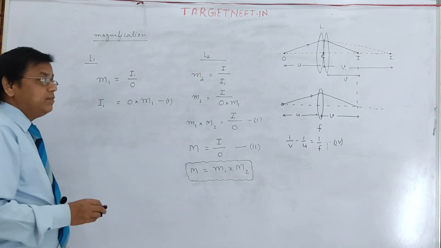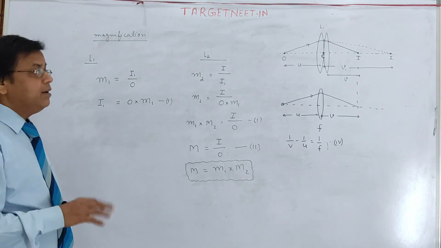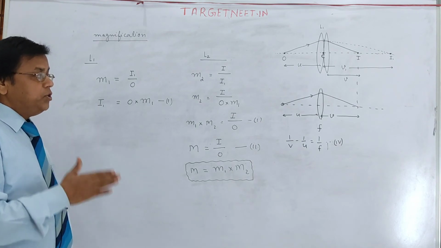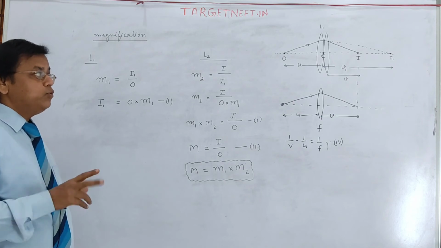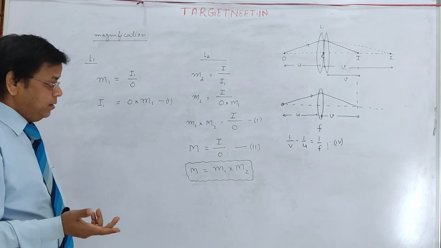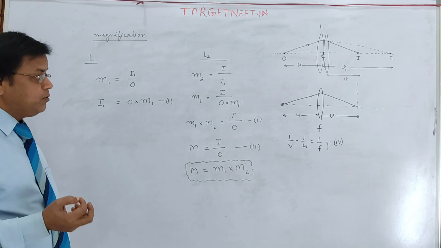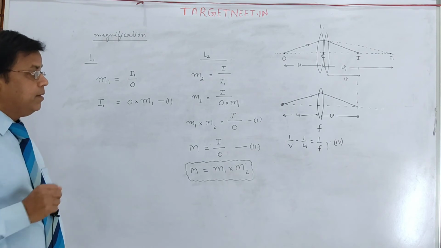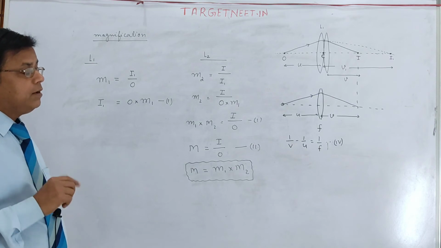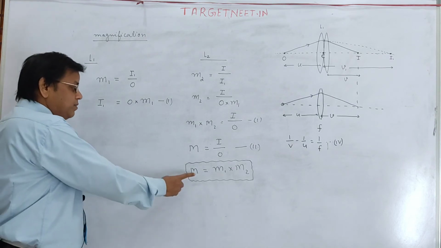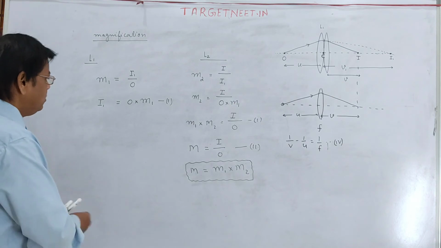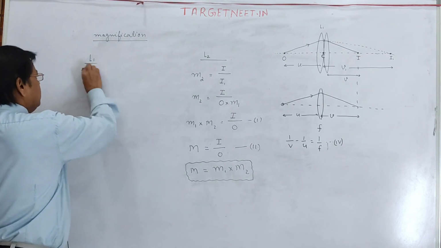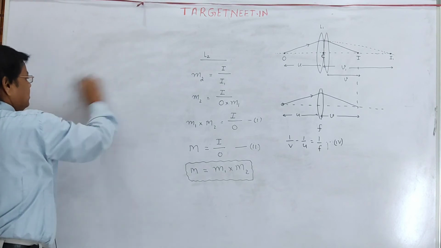For this purpose we use multiple lenses. And second advantage of using multiple lenses is, by a single lens we can get aberration in image formation. Aberration in image formation can be removed by using 2 or more than 2 lenses. So aberration or defect in image formation can be minimized by taking more than 1 lens together, one advantage, and by taking more than 1 lens we can get higher magnification. This is second advantage. So these are the 2 main advantages of having more lenses in contact.